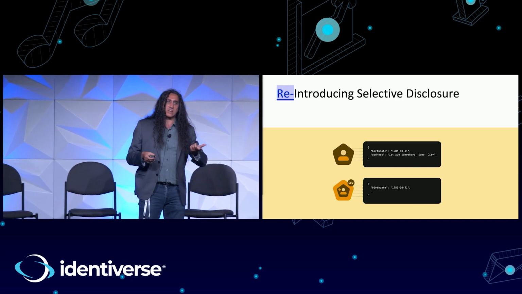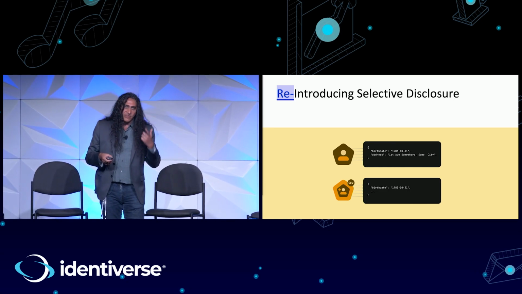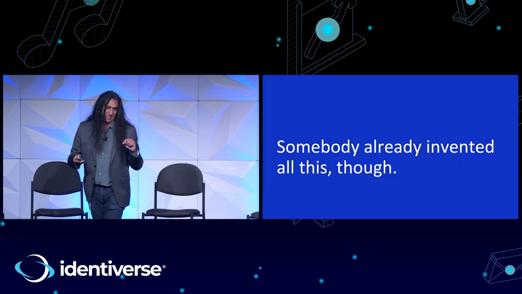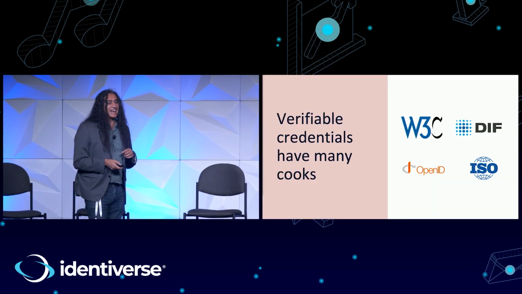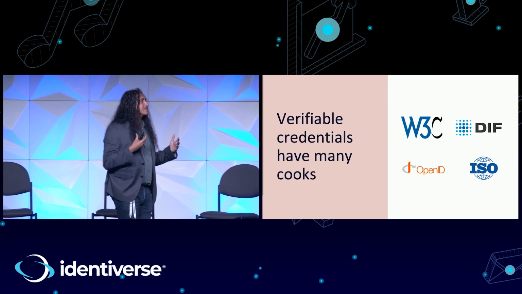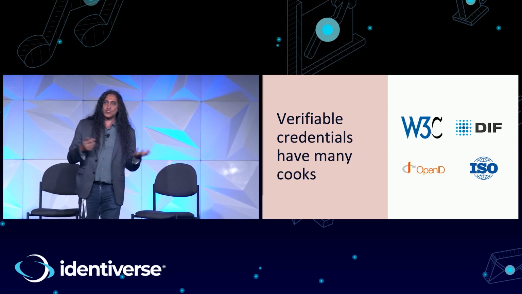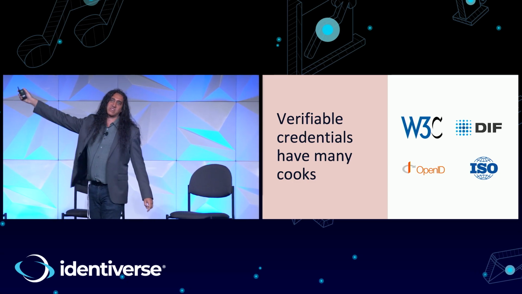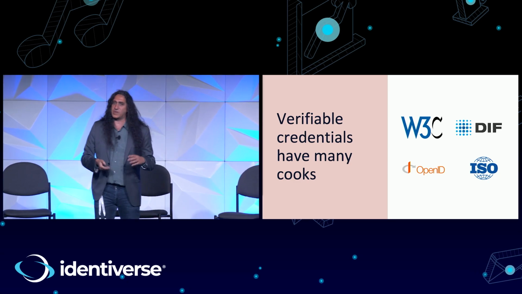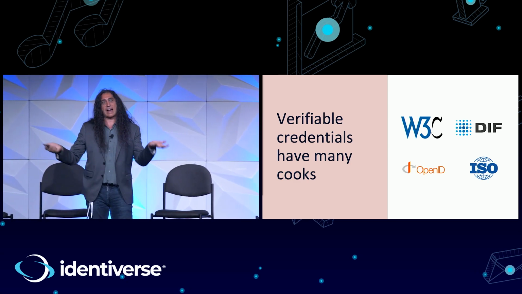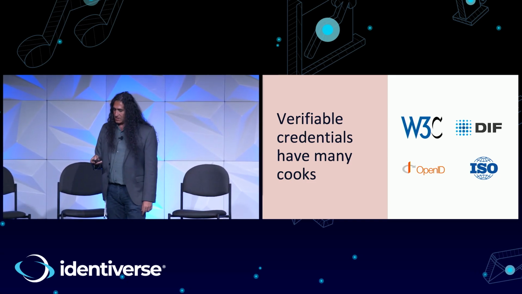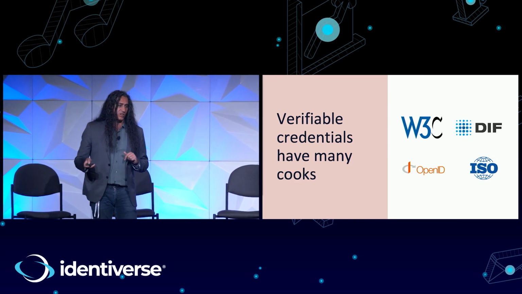But actually the bad news isn't over. Someone before us invented verifiable credentials already. We didn't invent them now. And as it turns out, a lot of people did. If you look at this space, there are so many entities that like to get their hand at trying to define this new thing. W3C created the first data model, but then DIF did their thing. OpenID is now one of the most active in this area. ISO, of course, mobile driving license and equivalent. So a lot of cooks in the kitchen.